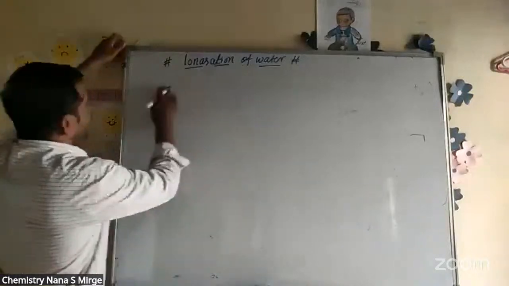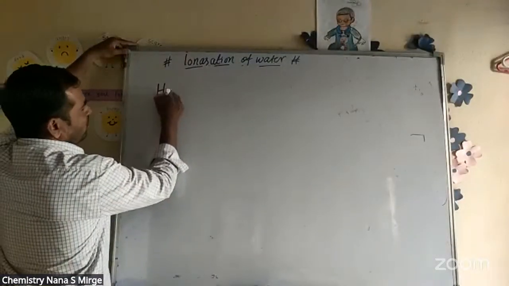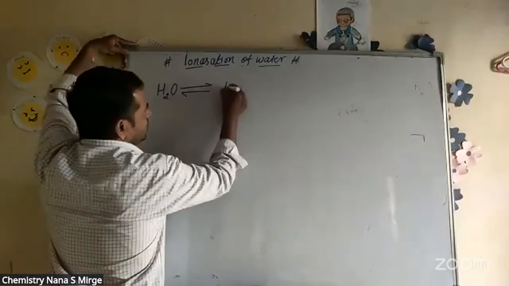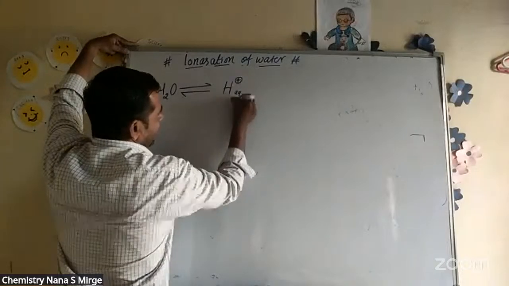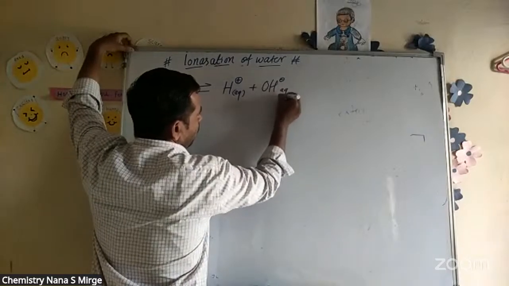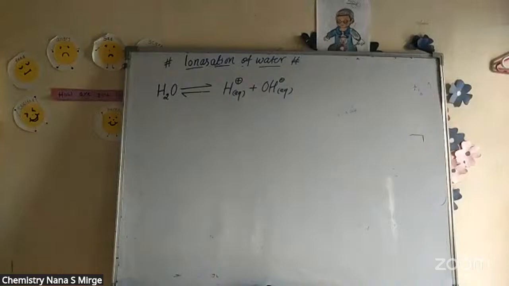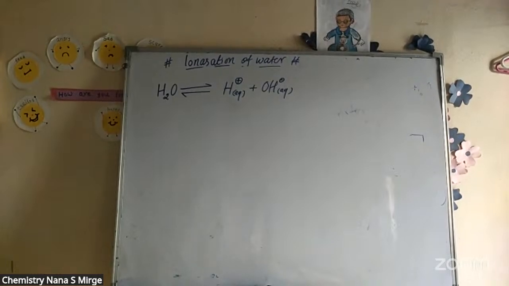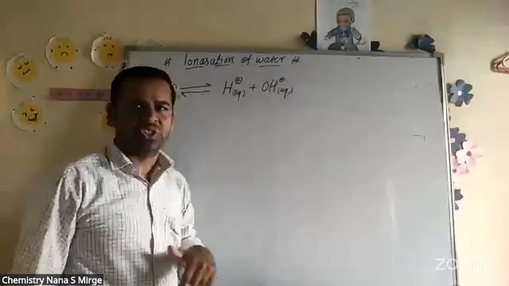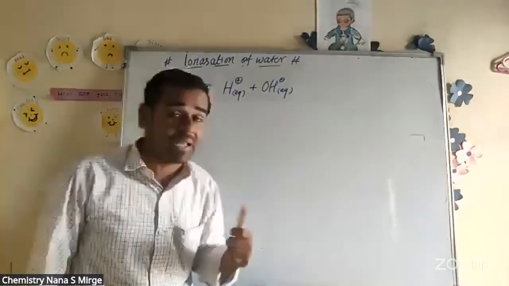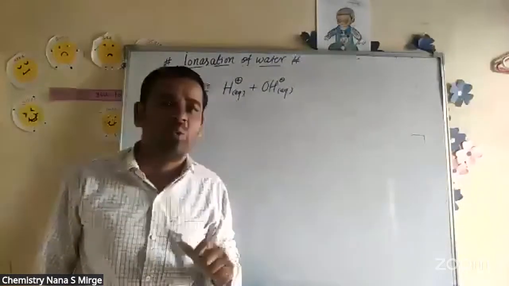How does the ionization of water take place? This is a water molecule, with 2 hydrogen and 1 oxygen, and it can undergo self ionization. There is production of H plus ion in aqueous form, surrounded by water. There is a formation of H positive ion and OH negative ion. Do you understand this reaction? It is a very simple reaction, a dissociation of the water molecule. This is called self ionization. So water can dissociate into H plus ion and OH negative ion.